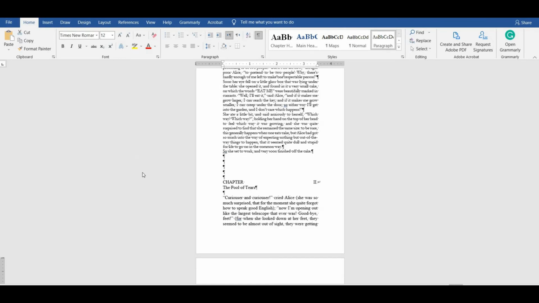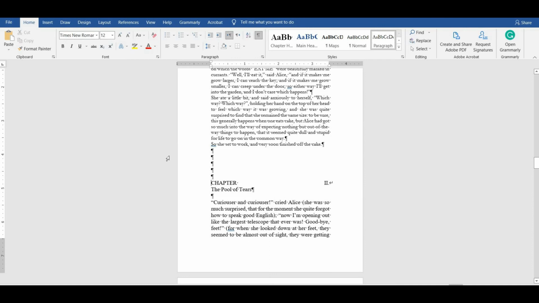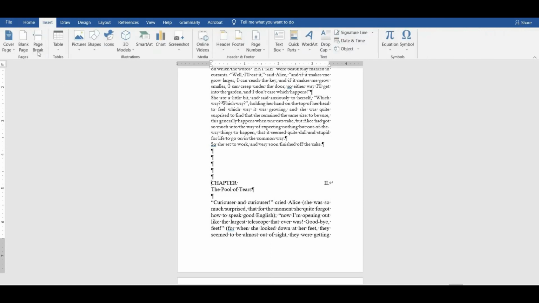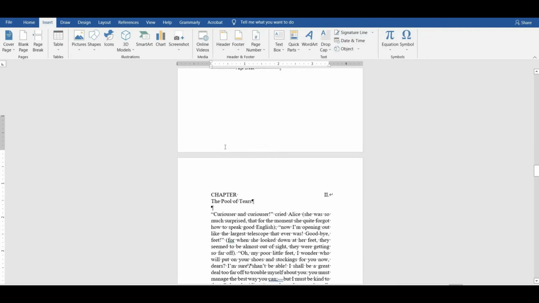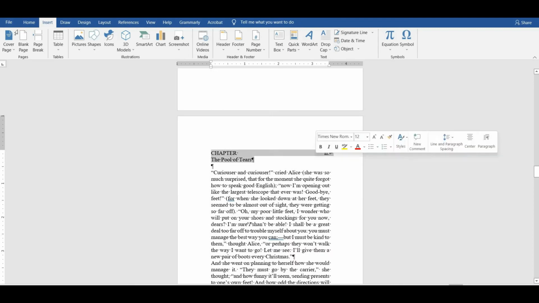Once a chapter finishes, you need to perform the same steps for all the chapters in the book. But before starting with another chapter, always ensure a page break is inserted between the two chapters. This helps the new chapter begin on a new page. To insert a break, first take the cursor to the start of the name of the chapter. Then click on Insert, and then Page Break. Once done, perform the same process for this chapter and the ones after that.